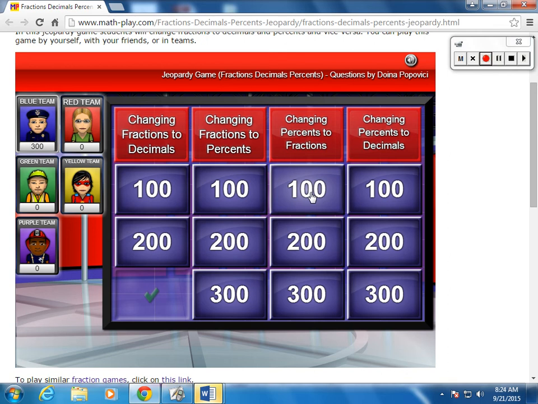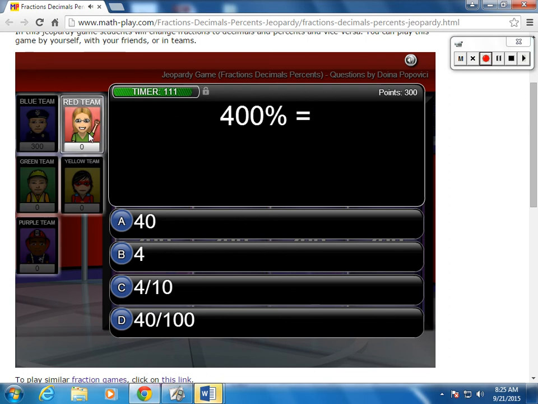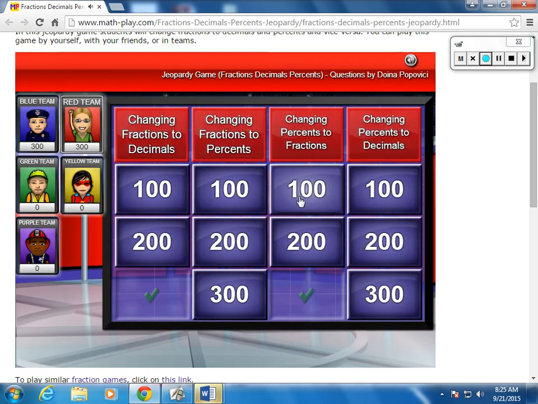Tomorrow's my birthday. It was yesterday. As your gift, we will not sing to you, because it would be so bad. All right, give me a category and a number. Percents to fractions for 300. All right. It's B. But we gotta ring it first. Okay. Pick a question. Let me give everybody a chance. Right here? 300. Okay.